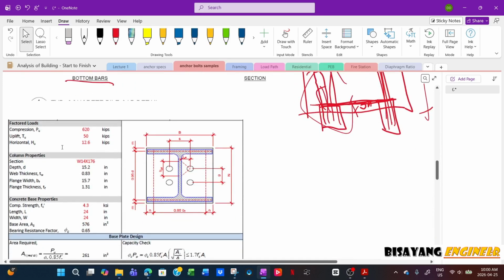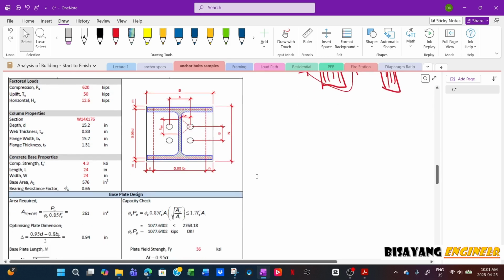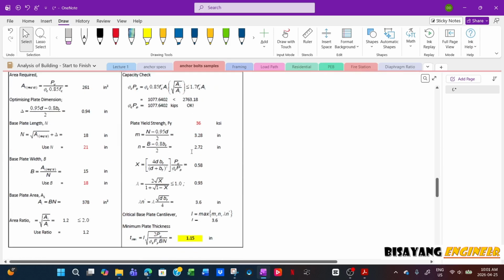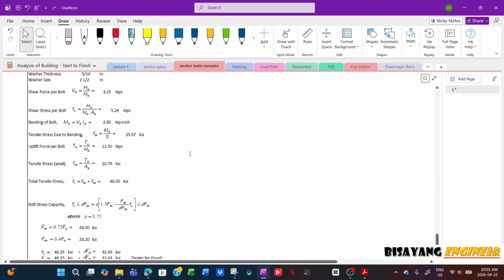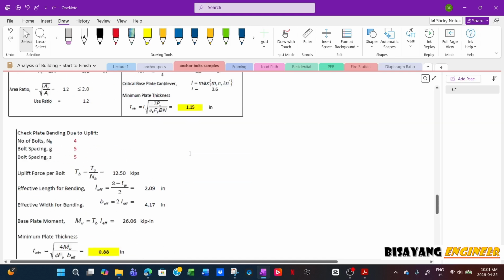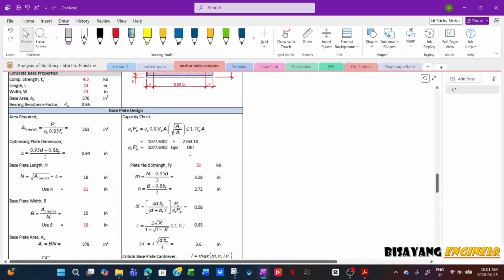So, like I said in my previous video, I discussed this. I did a quick video regarding base plate, like a reaction video, but it was done in our language. So I will just do this again so that our foreign viewers would be able to understand this one. But basically, this is a base plate design. This calculation is from the AISC Design Guide 1, I think. Yeah, Design Guide 1, because I did this years ago.